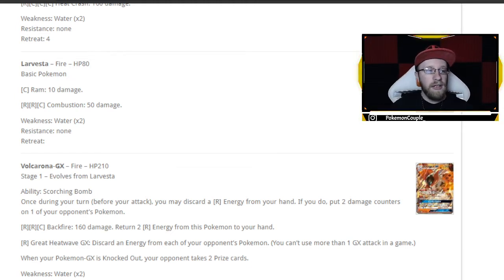Of course, you got a Backfire, return 2 fire type energies from this Pokemon to your hand, but we got a Welder, so it's quite okay. With the GX called Great Heatwave GX, discard an energy from each of your opponent's Pokemon. How amazing is that? Discard an energy, so you discard 1, but from each, which can be really devastating if it's done correctly. If it's done at the right time, that can be a game changer.